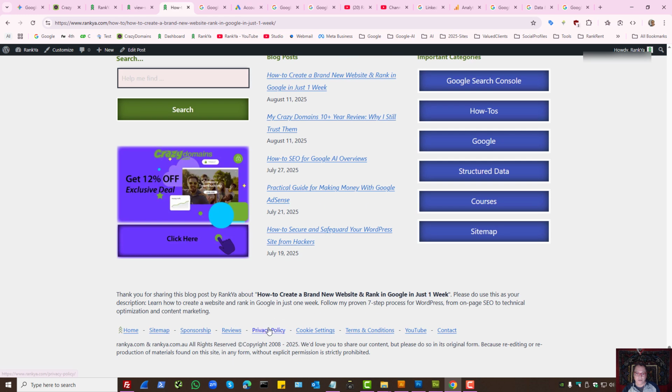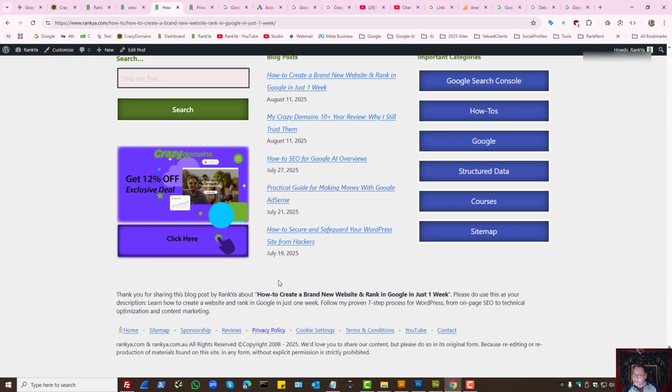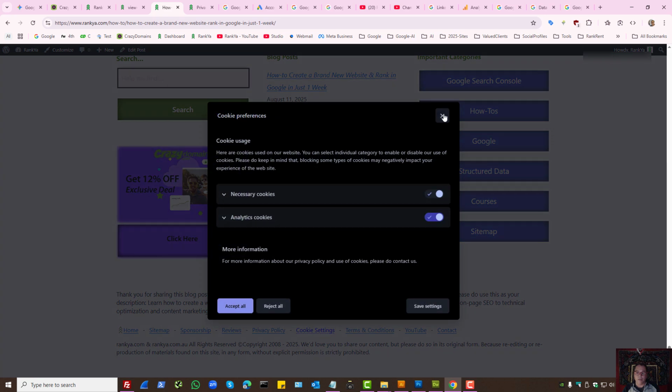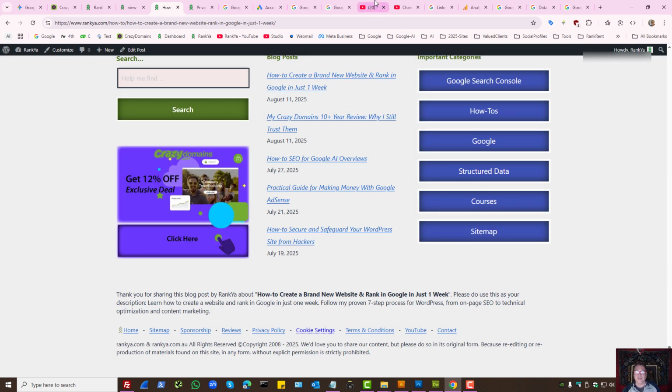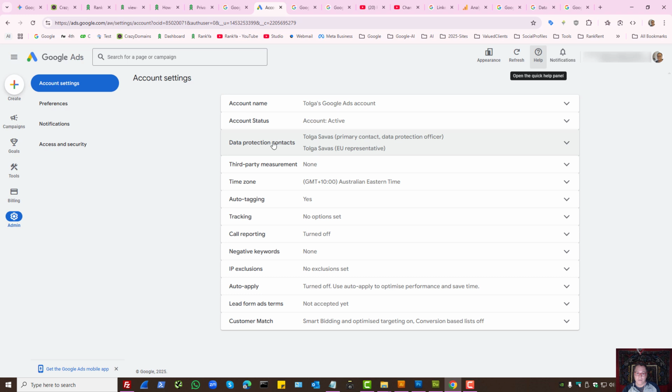As in, you need to have a privacy policy that clearly details how you're showing ads to people, especially with remarketing lists. You should definitely have cookie consent. Rank a YouTube channel shows you how to set up a free plugin for WordPress, because these are part of the agreement of using Google Ads.